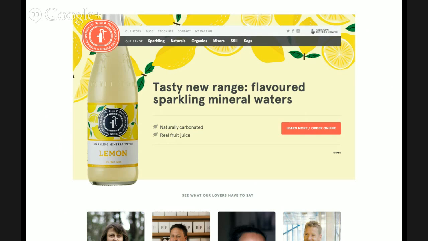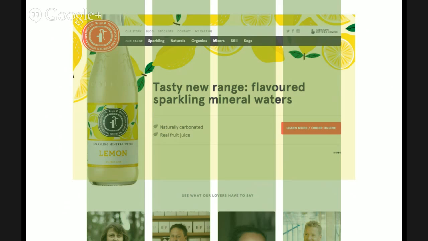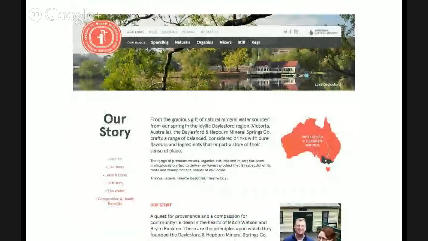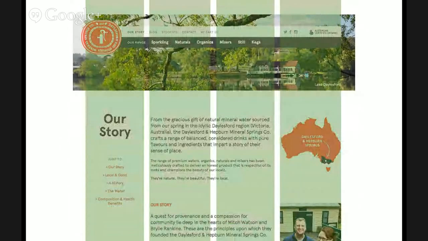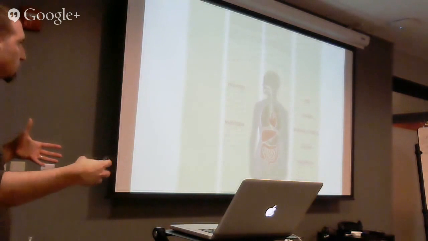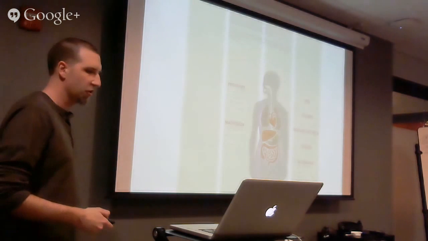Here, we've got a bottle, and we've got some text, and we've got some images down below. But when we turn on the grid, now we can see that everything's lining up here. This is an intentional thing. As we scroll down the page, we get to a section that looks completely unrelated to everything else, but still it's sticking to that grid structure. On an inside page, again, we're on the same site. It looks slightly different, but if we turn on that grid, we're still sticking within that structure. So we're still keeping everything in place. Even if we scroll down and we break outside one of those grid lines, we're still within the three-grid structure when we get to that image.